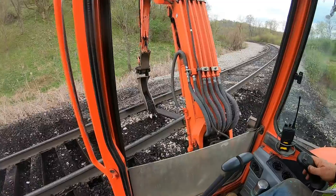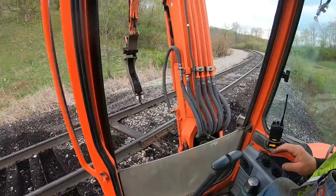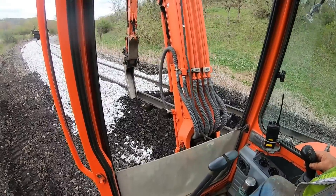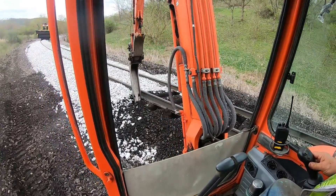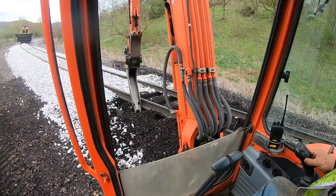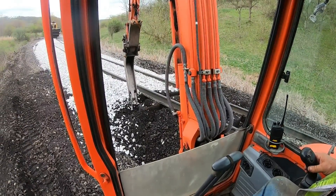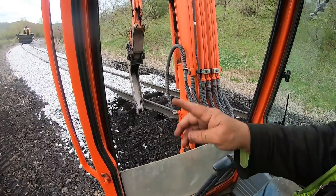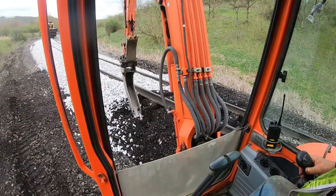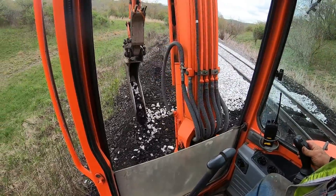All righty. Now you get to see me crib ties. As I go further on up the track here, what I'll do is I'll turn around and sweep this out like this — that'll clean them out. Clean them out like that. I'd like to be a little bit further away, but I wanted to show you this before I got off. And you see this little bit that's left in there — I'm coming back through before he fills it in. I'll pull that out and get straight perpendicular to the rail and just clean that up a little bit better.